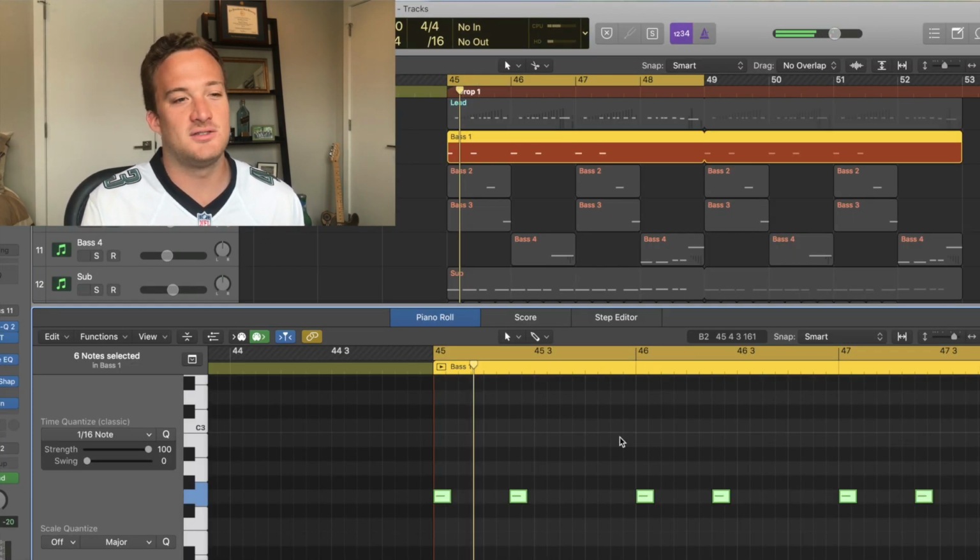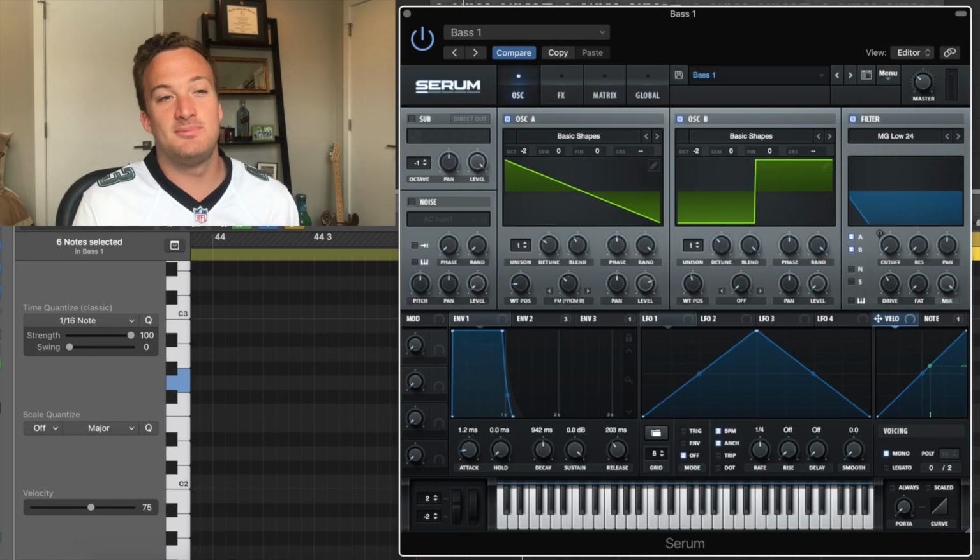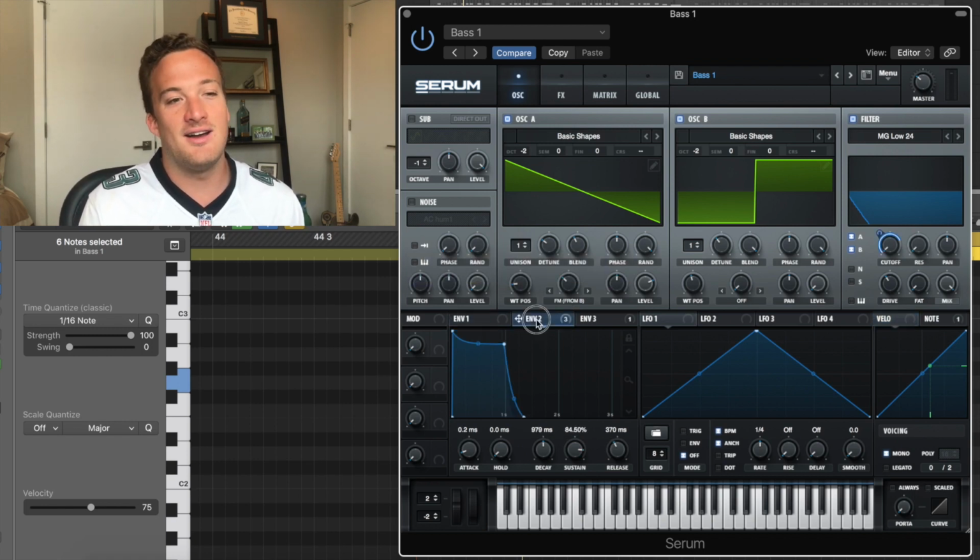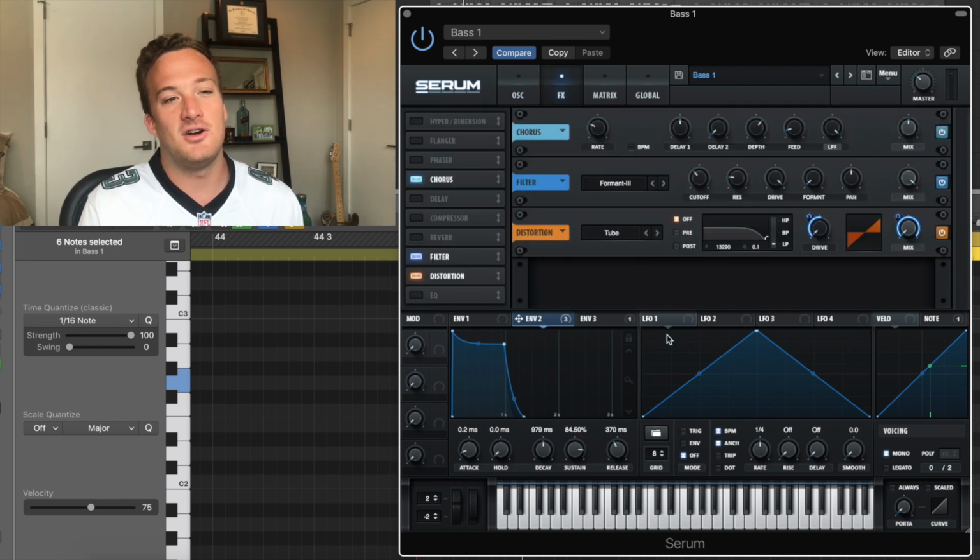Here's the first bass. And I just made this in Serum with a saw wave. Make sure oscillator B is a square wave, except take the level all the way down and use FM synthesis from B to affect that saw wave on the left. It's only one voice of unison, and I have this envelope here that's affecting the cutoff of this low pass filter, and it's also affecting the drive and the mix of the distortion.